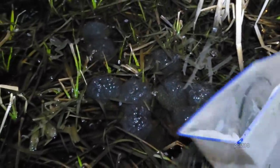Maybe we'll come back tomorrow and look for some eggs. There's already so many eggs in my yard. I'm amazed they barely laid any here yet. Oh my gosh, grab the bucket. You guys understand that this stuff is all gonna dry up, and I see the mother load of eggs. Yeah, all the frogs are gone now, but look at how many eggs.